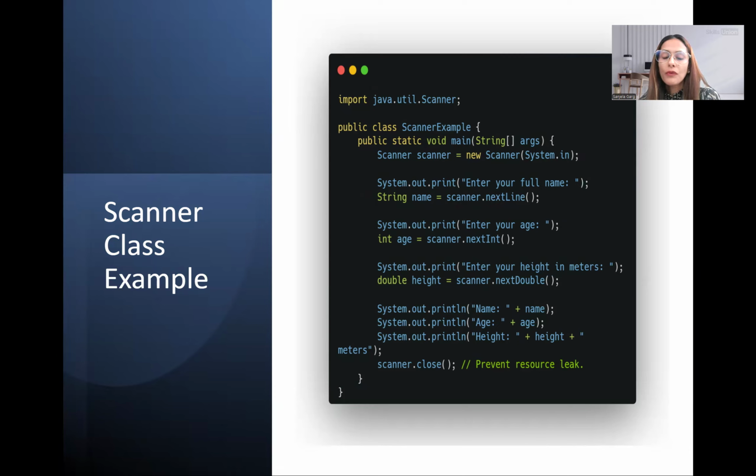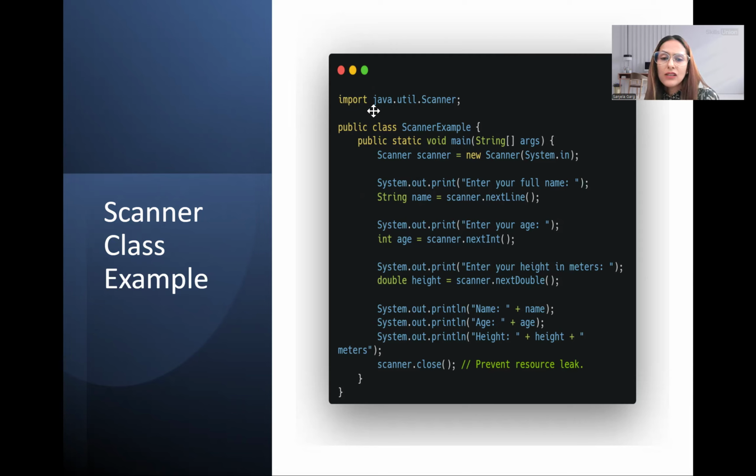So let's go through this code line by line to understand better, and then we jump to VS Code and run it ourselves. As I said, the first line is import java.util.Scanner. Scanner is an inbuilt class provided by Java. In order to use this Scanner class, which belongs to a package, you need to import that package. All the Java classes belong to a certain package, and this Scanner class belongs to the java.util package.